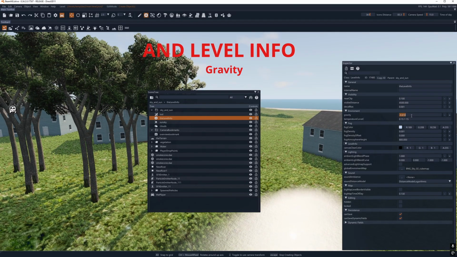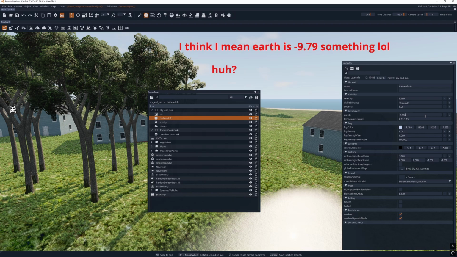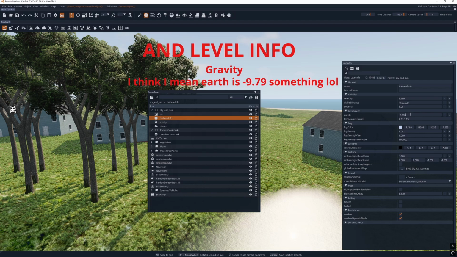So gravity, that's Earth's gravity. I've messed around. I could set this to like 9.83 if I wanted a little more gravity. You can go crazy on it, but that's what that is. So to understand that, if you wanted to go -10, that would be more gravity than Earth. -9 would be less gravity than Earth, if that makes sense. So this is Earth's gravity. If you look it up, it's 9.87, I don't know, or 9.89 something, but they round it up to make this value, so it's okay. It seems to work. You can go higher if you want more grip with your roads.